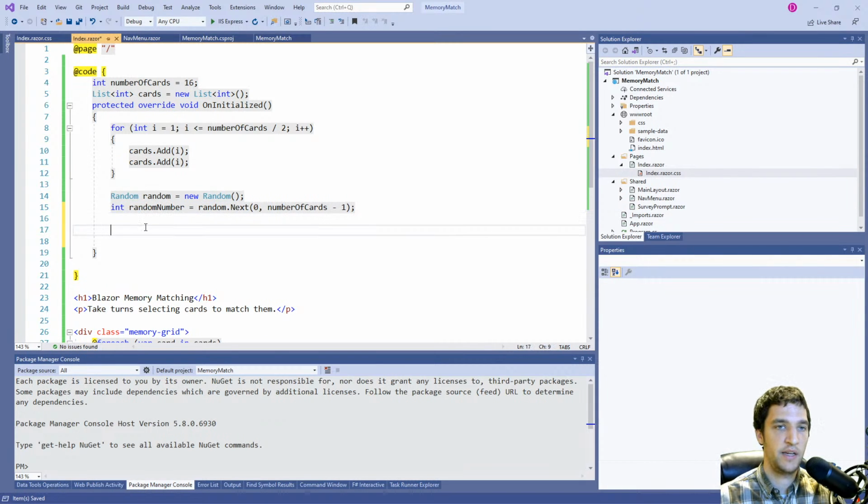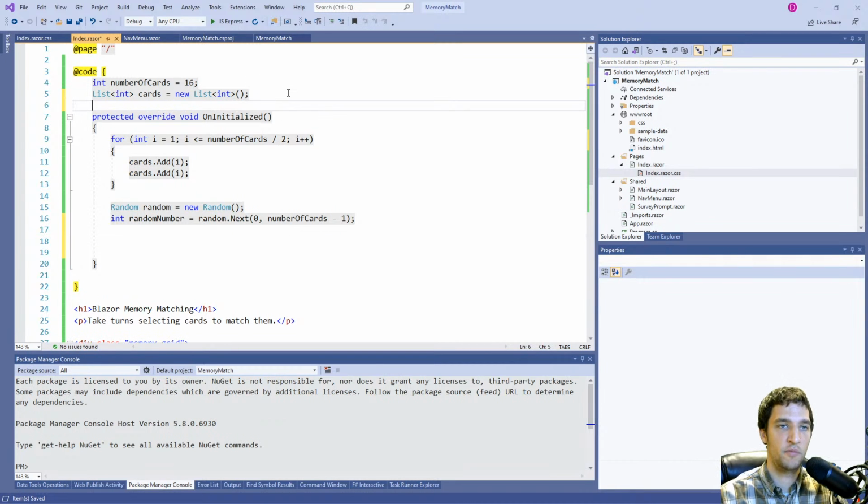And what we want to do with that is get the integer at that random place and put it into the new list. So I think what I'm going to do is create an int array, card array, equals new int, number of cards, 16 I guess. So we've got an integer array, and it's going to be all empty to start.